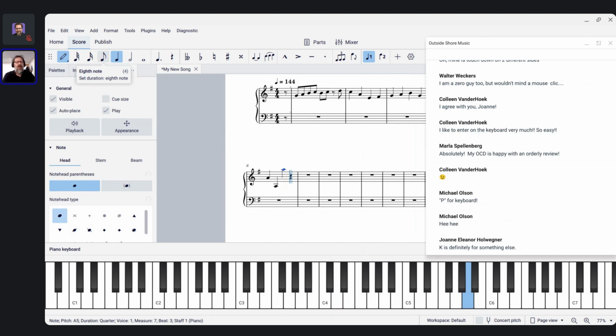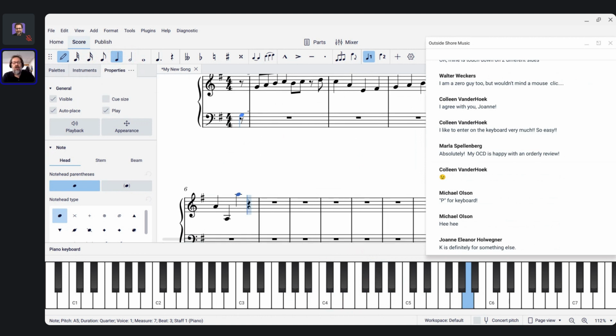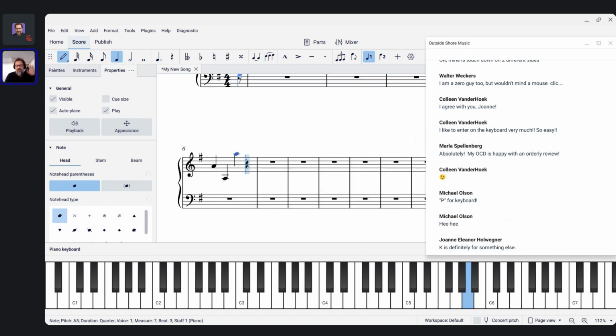So when I hover over these durations, you'll see that the shortcuts are there. So eighth note is 4, quarter note is 5, half note is 6. That's always the way I tell people to remember this. 4, 5, 6 for eighth, quarter, half. If you have, or can even just picture, a numeric keypad, 4, 5, 6 is like that middle row of a numeric keypad, and eighths, quarters, and halves are your most common note values. So there you go, 4, 5, 6 for eighth, quarter, half.